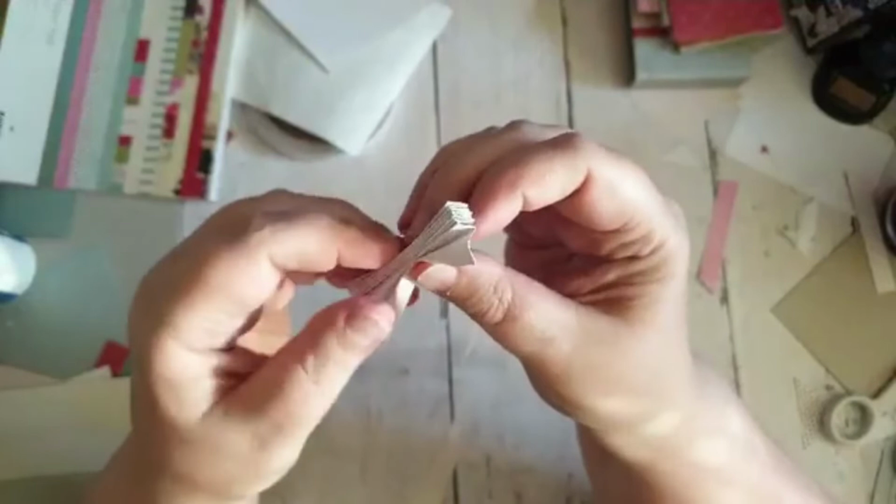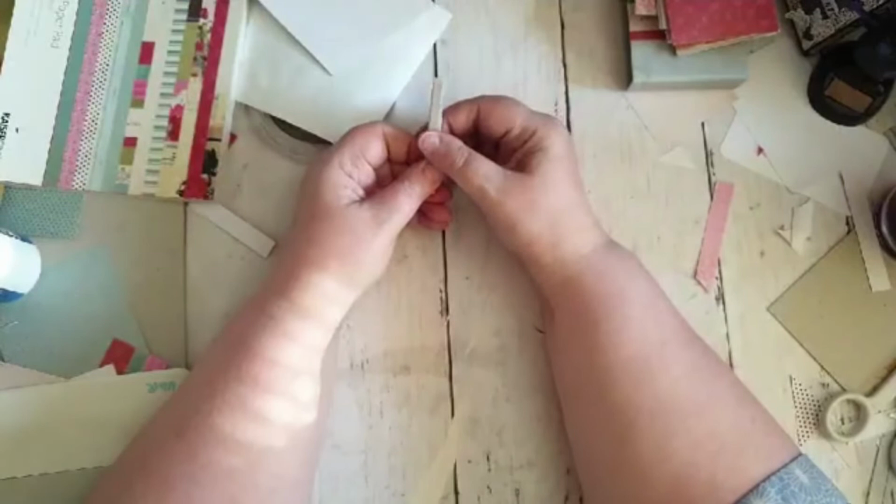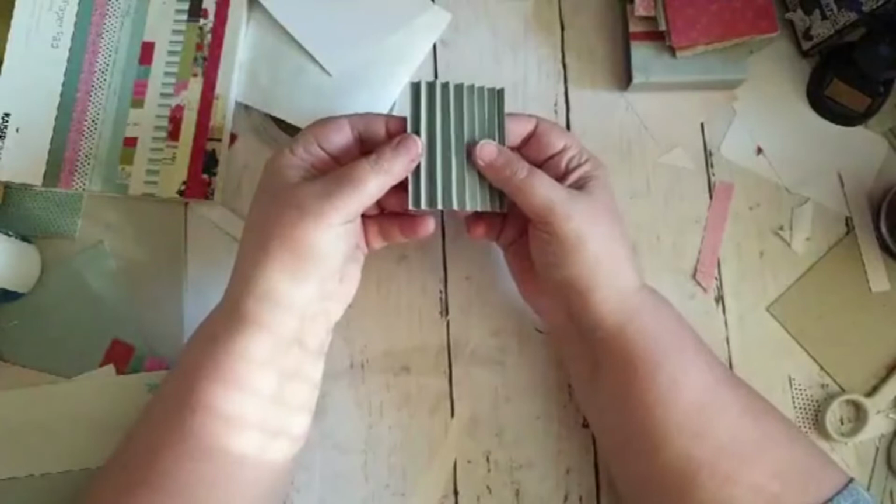Can you repeat the score lines? Every 1/4 inch, Rekha. I can't tell if you're winding me up now. Hello, Axel. Every 1/4 inch. So on the 4¼-inch side, you're going to score 1/4 inch, 1/2 inch, 3/4 inch, 1 inch, 1¼, 1½, 1¾, 2, 2¼, 2½, etc., etc. So you're going to end up with these folds that are 1/4 inch. Okay. All right. Is that all right, Rekha?